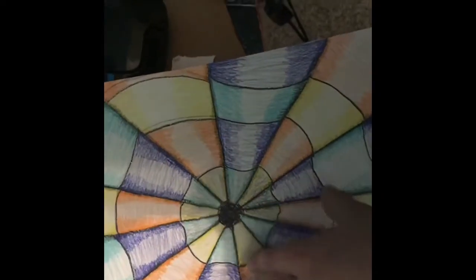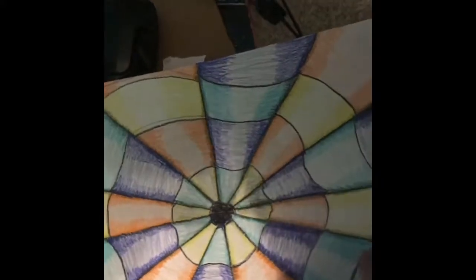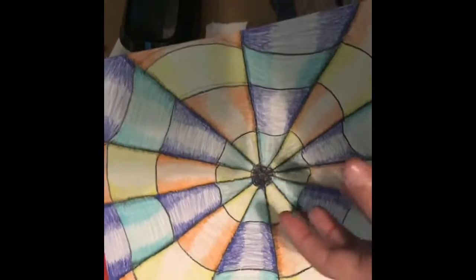I did forget to do this in the time lapse, but you need to go around the edges with a coat of black like I did right here, sort of. And one thing that I didn't mention, you need to go just a little bit around the edges with the black, kind of just spiking it to make it pop out.